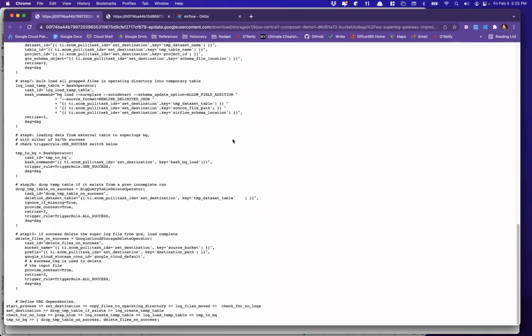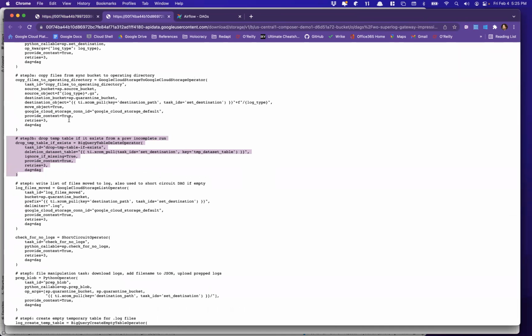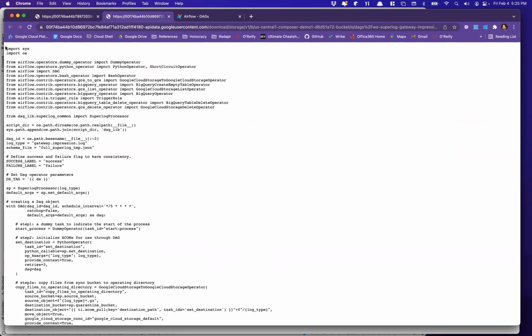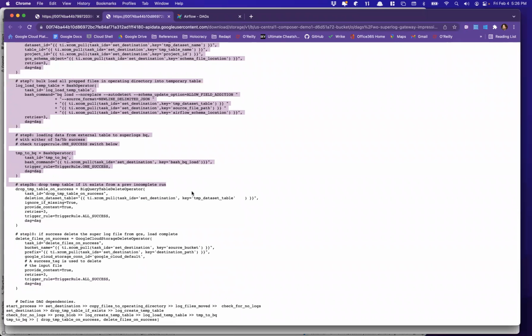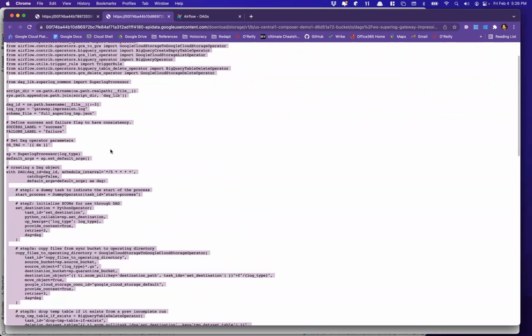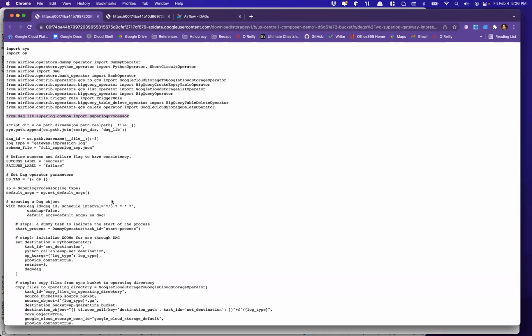It's significantly more complex. And you can even see, for example, that this code here is bringing in a whole other functionality. This is a common library of functionality that's being used multiple times in the DAGs that are created in that environment. We have multiple instances using the same code, and so there was no point in repeating that code within each DAG. So we actually import that as our superlog process.